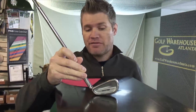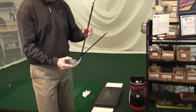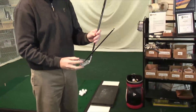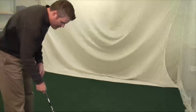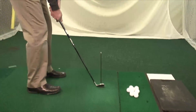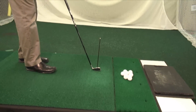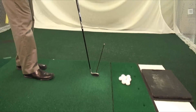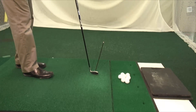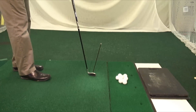Now let's nail home why it's so important. I've got a normal pitching wedge with a magnet attached that has a rod extending out — a neat device that shows where the angle of the club is pointing. If I set up in a normal address position and square it up to the target, you'll see the club face is aimed at the target. At impact, if the toe is digging into the ground and the heel is up — in other words, your Lie Angle is too flat — the face is actually pointed considerably right of the target, and the ball is going to start and likely stay right.